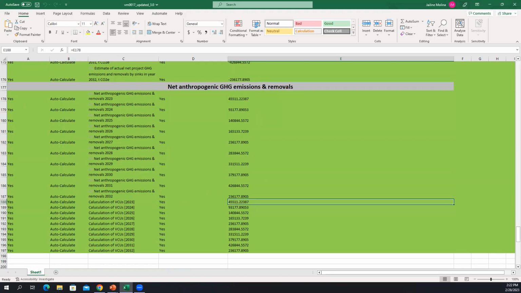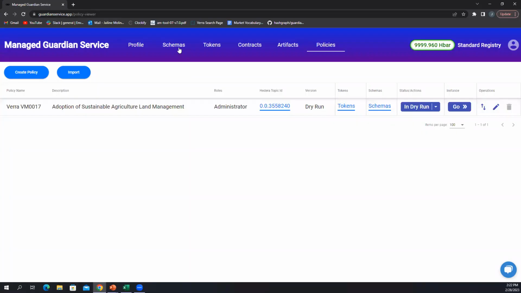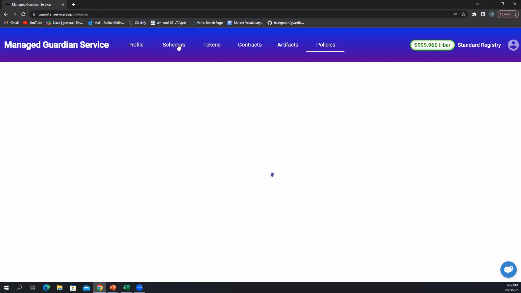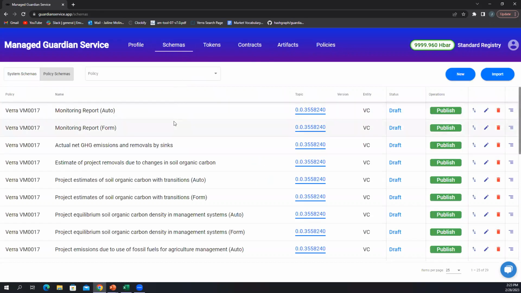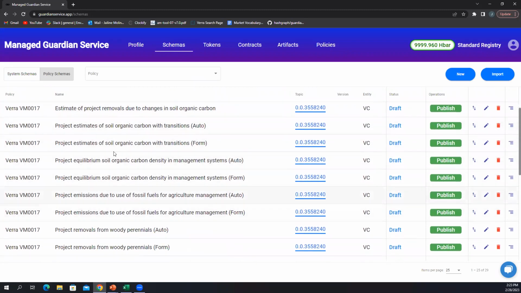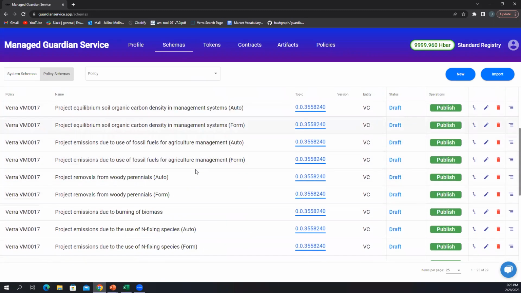Now we're going to do a demo. So first we could look at the top. We have our profile, schemas, tokens, contracts, artifacts, policies. We could click on schemas. And we could see all those schemas that were within our Excel are here.